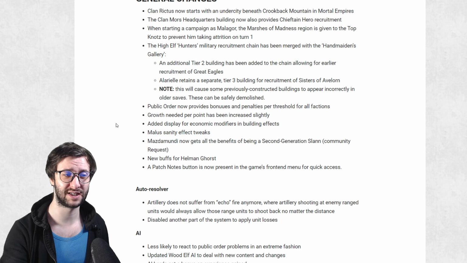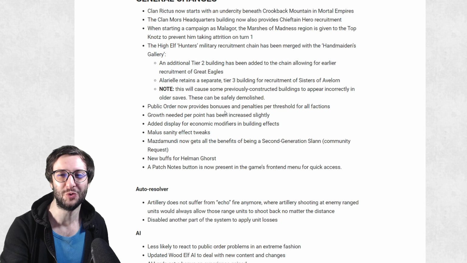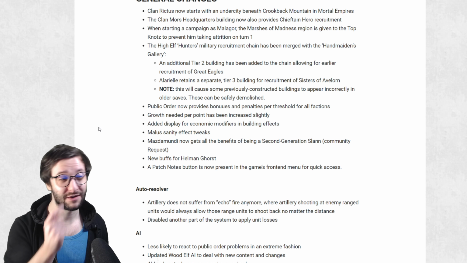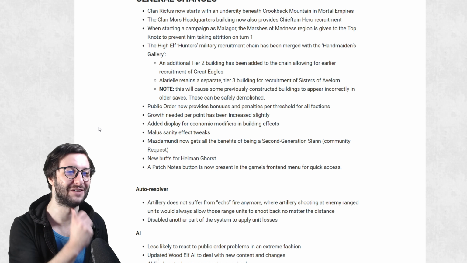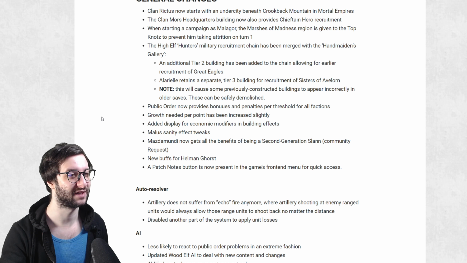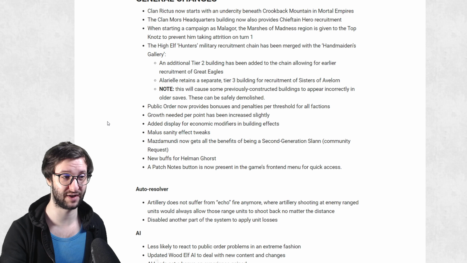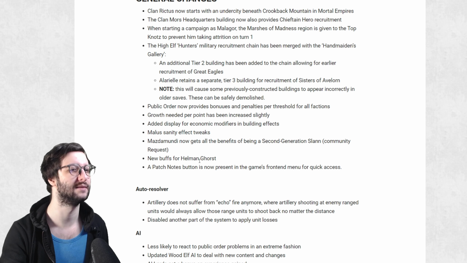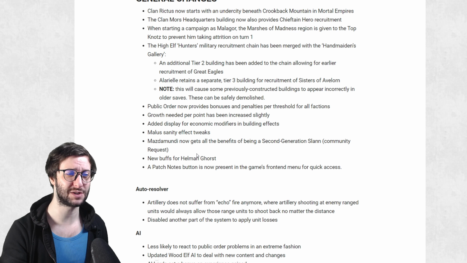Public Order now provides bonuses and penalties per threshold for all factions. So yeah, if you guys were hoping for more bonuses, then you got them. Growth needed per point has been increased slightly. Oh, okay. That's interesting. Added display for economic modifiers in building effects. Malice Sanity effect tweaks. It doesn't say what the tweaks are. They've just been tweaked. So, fine. Mazdamundi now gets all the benefits of being a second-generation Slann. Community request. Yeah, we did get that in the other patch notes.